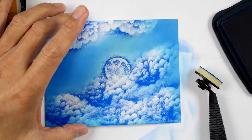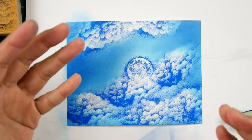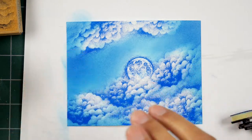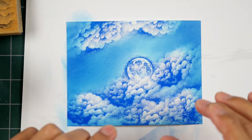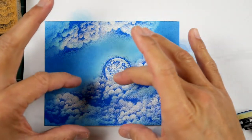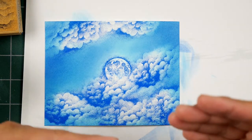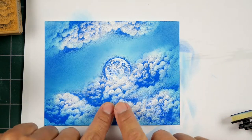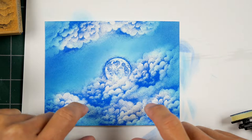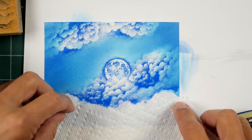Let's take a look at some of these clouds right here. We have this kind of bank of clouds right here. Now, see this area of clouds, they all kind of merged into one, which is what you want when you're laying these clouds out in terms of composition, all right? But I don't necessarily want it to look like those clouds are all in the same plane, the visual depth, okay? So I might want these clouds in the foreground area here, the ones that are lower on the horizon, to be closer to us. So what I might do is I might mask some of these off like this, okay?